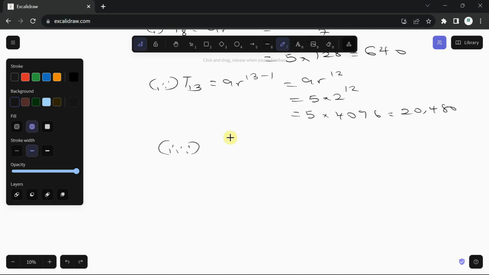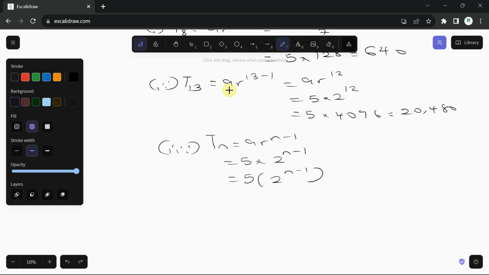Welcome back. So Tn, right, because the nth term, we'll find ar^(n-1). We have a value for a, we have a value for r, so let's substitute. And that will be 5 times 2 raised to the power of n minus 1, right? Or we can say that is 5 open brackets 2 raised to the power of n minus 1. Still the same thing, any way you want to put it.